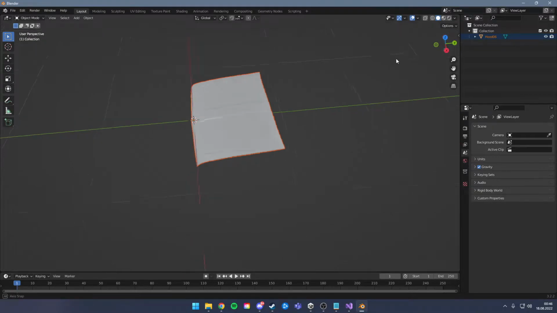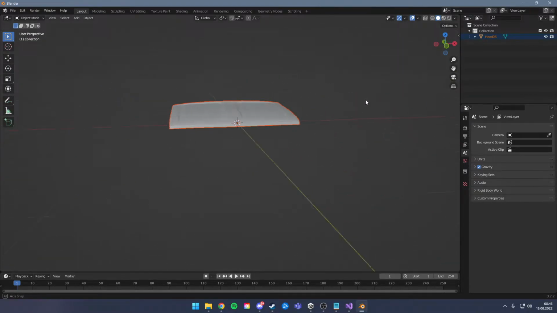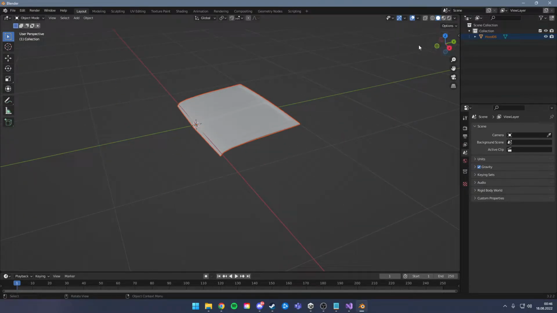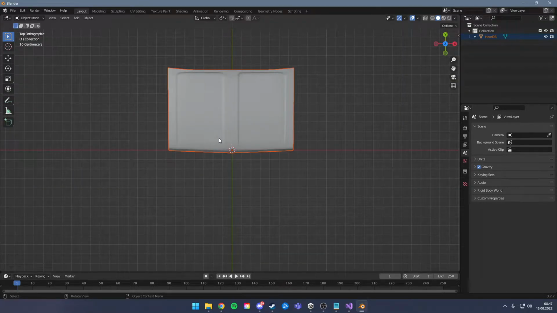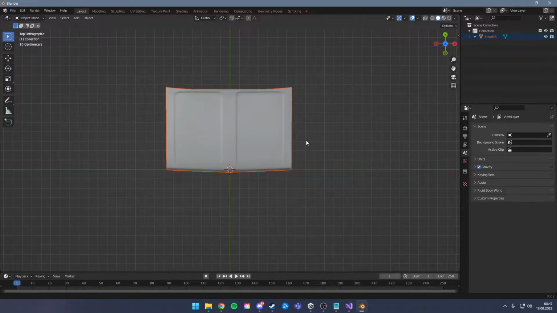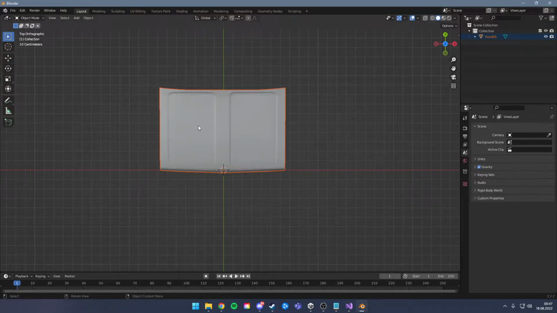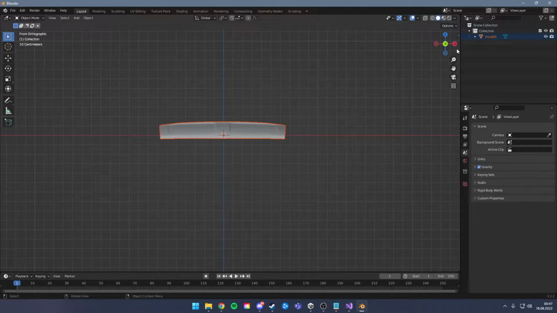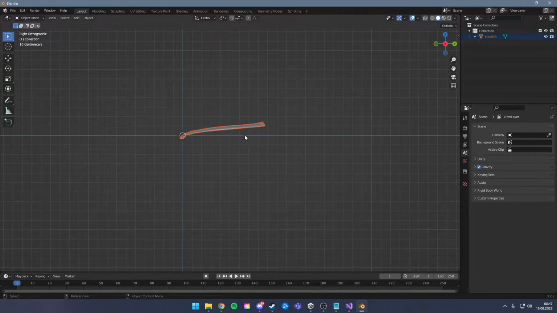You can look around. You have in the top right these little axis things. You can press on one of them. For example, if you press on Z, you will get a perfect top view. If you now press shift and the mouse wheel down, you can move like this. This is very good if you want to fit your new hood onto this. Or if you press Y, you get a perfect front view, or X a perfect side view.